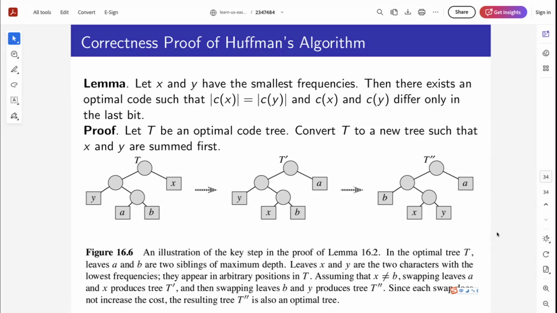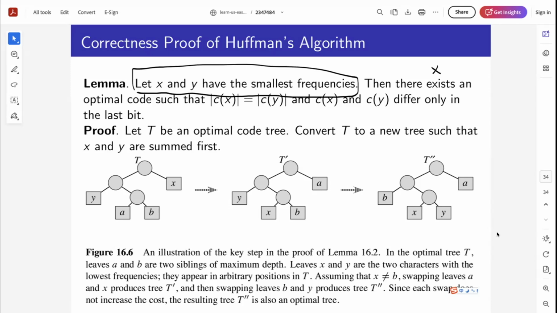What we need to show here is, suppose this is an example from your textbook, that X and Y have the smallest frequencies. According to our greedy choice, we need to merge X and Y first, because they have the smallest frequencies.